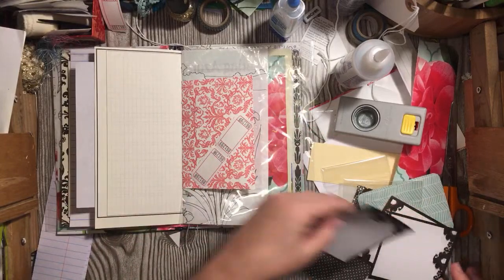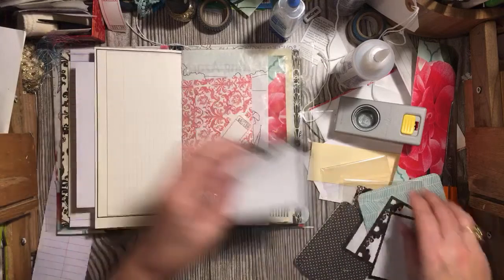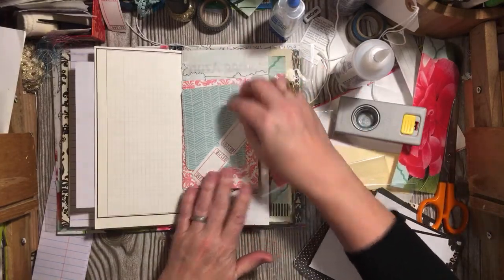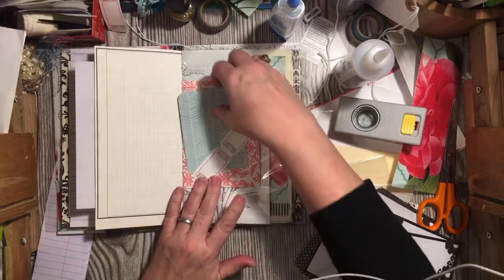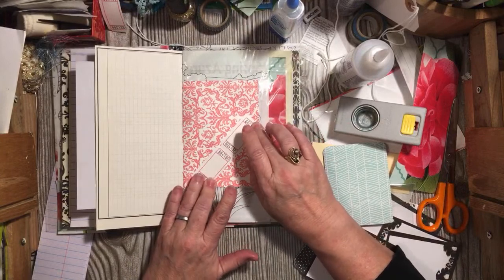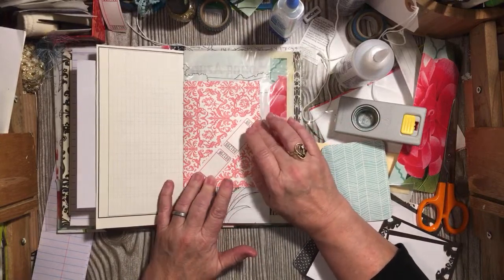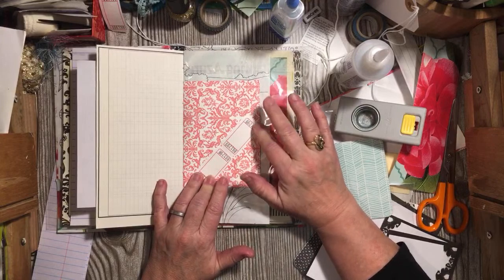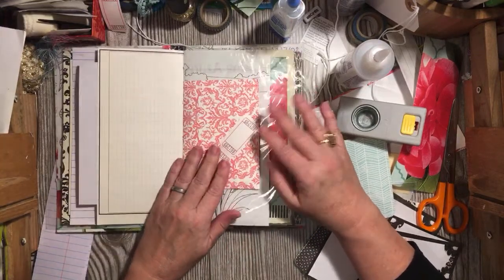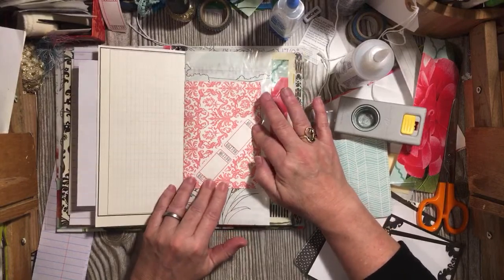Okay, so then again, you're going to be able to add something in there. Okay, so that is, I'm calling it the leaning ticket tuck. Boy, we're going through my list pretty fast here, you guys.